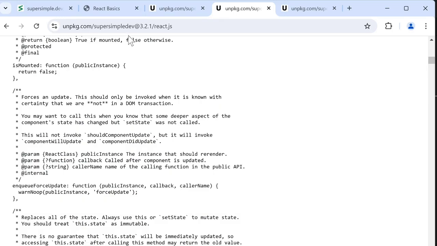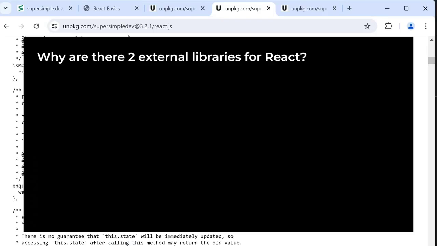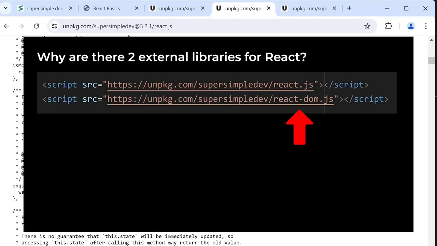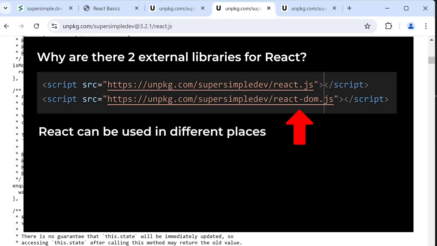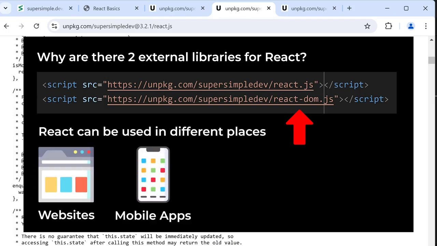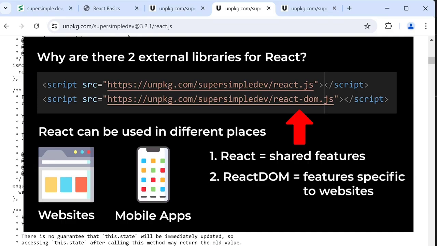The second thing you might be wondering is, why are there two external libraries for React, React and React DOM? So React is designed to be used in different places, like websites and also mobile apps. So the creators of React decided to divide it into two external libraries. React, which contains all the shared features that are used in both websites and mobile apps, and React DOM, which contains features that are specific to websites.